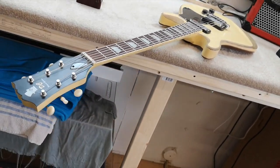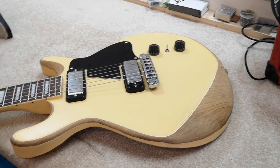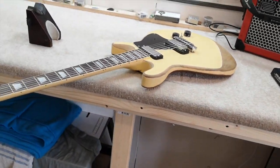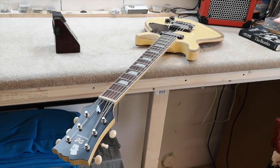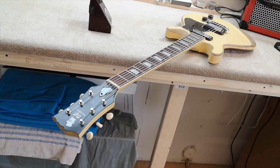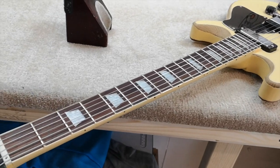I'm beginning to see that a guitar that isn't perfect, but that you fight with for a bit and overcome its limitations, actually ends up being far more of a guitar than one that you get right the first time. Now that's a difficult one, because you think customers are only going to want things that are perfect straight out of the factory, and of course they never are. Even if they look great, they never are.